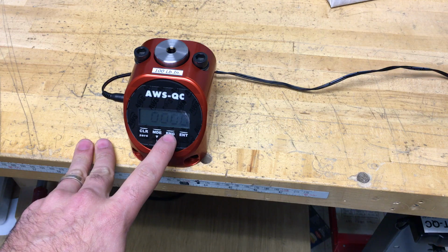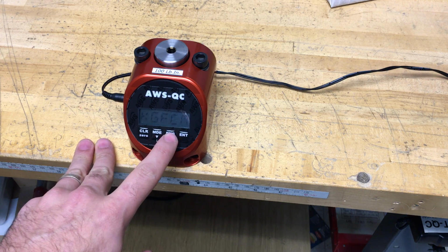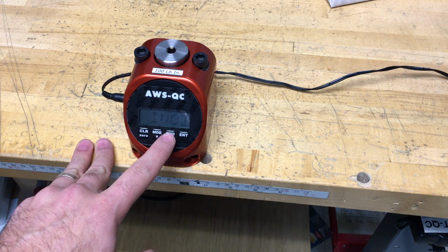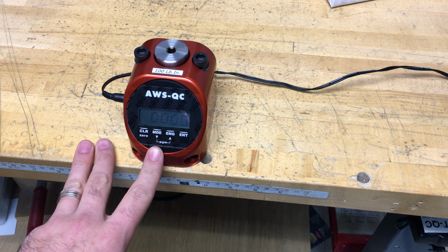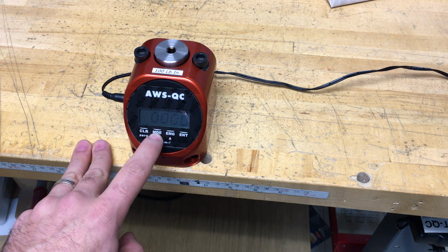If I wanted to change it to a metric unit, I could repeatedly press it. I'll scroll through Newton meters, centinewton meters, kilogram centimeters, and so on. I'll put this unit back into inch pounds because that's what we commonly use here in the US. The next thing we need to do is choose the mode. Press the MDE key. It'll display the mode.